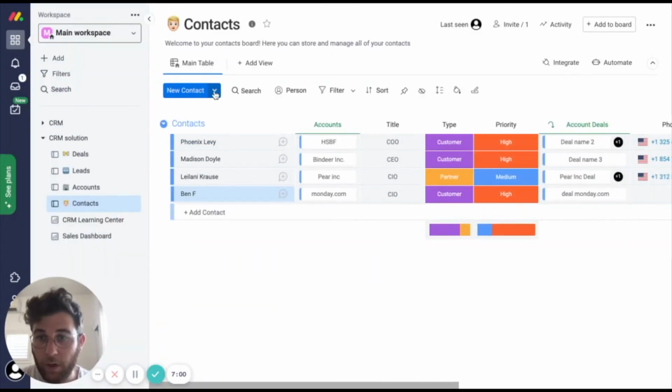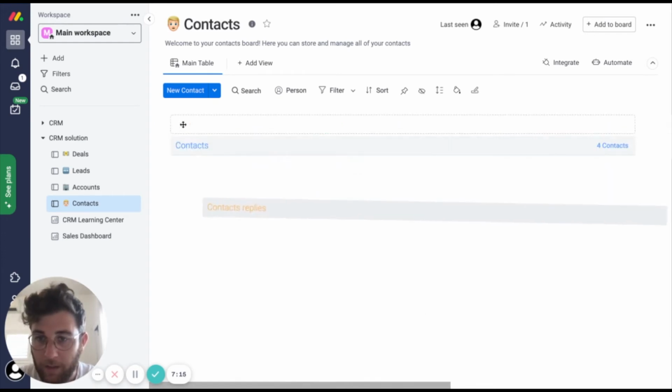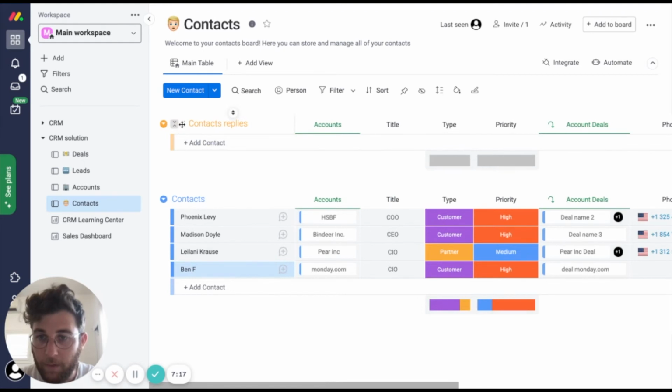So the first thing I'm going to do is go to contacts, and I'm going to create a new group of contacts, and I'm going to call it contact replies, just for example. Even drag that to be the bottom one.